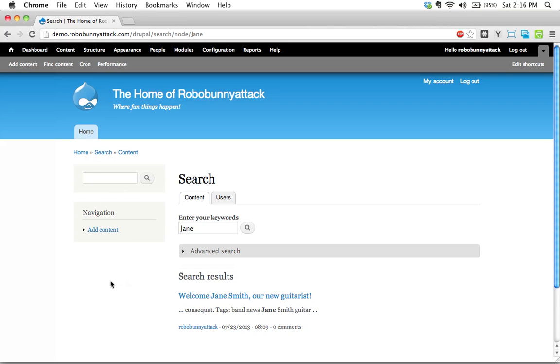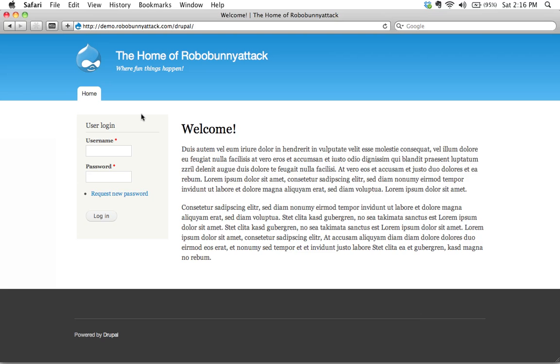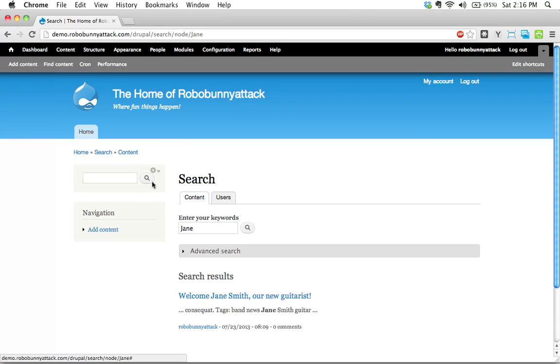We're going to learn in a few screencasts all about what these boxes are and the location of these boxes, and these are actually blocks, and we're going to learn about these very soon. But I can tell you right now that the reason that we're not seeing the search box here has nothing to do with the visibility of this box. It has everything to do with permissions and how the permissions are currently configured just on a default Drupal installation.